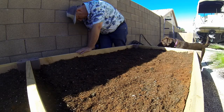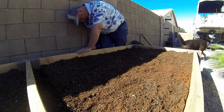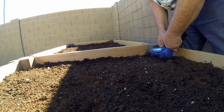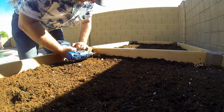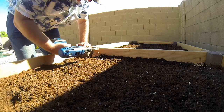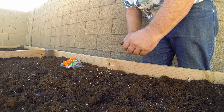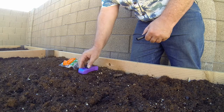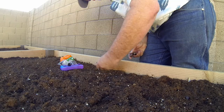So the first thing we got to do is drill some 3/4 inch holes, one in the side for the T-fitting, and then we'll put 2 holes in the middle section to allow the pipe to go through. This is where the main water comes in. So this is a T-fitting I'm putting through the 3/4 inch hole. On the other side, after I trim this, I'm going to put a 90 degree fitting for a half inch hose on the back, which will tap into the main line.